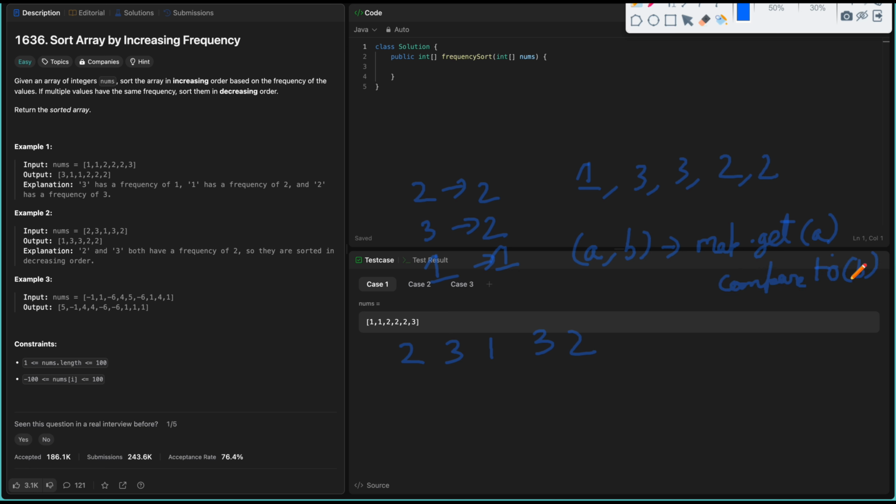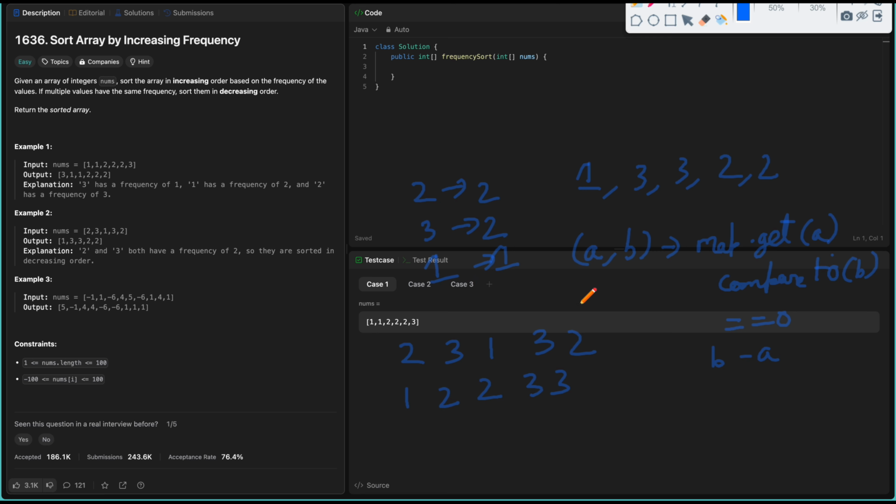But what happens when there is a tie? For that, let's look at example 2 again. When we sort the list based on the current comparator, it will turn this list into 1, 2, 2, 3, 3. But what we want is 1, 3, 3, 2, 2. So to fix this, if there is an equality in terms of frequency, that is when the frequency comparison returns 0, in this case we will make the comparator return b minus a. The reason for this is that when b is greater than a, b minus a will be positive. And this is what we want, that b should come before a.